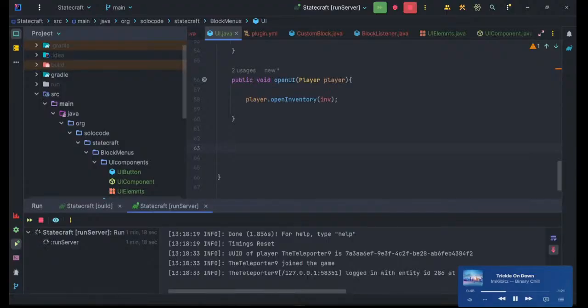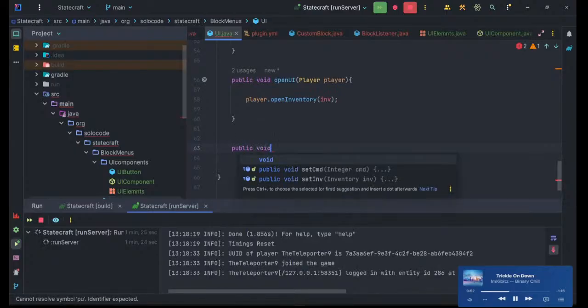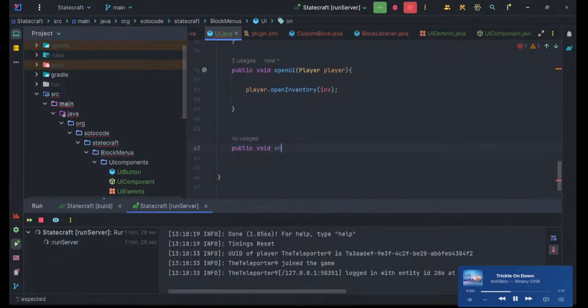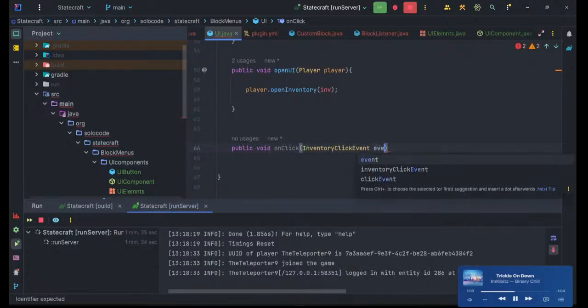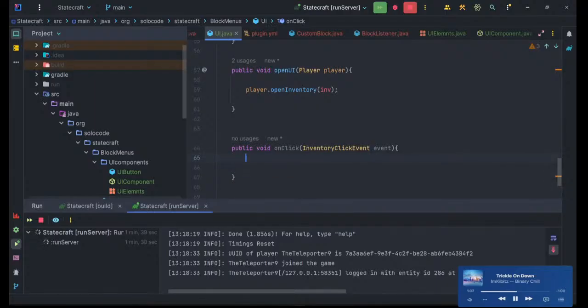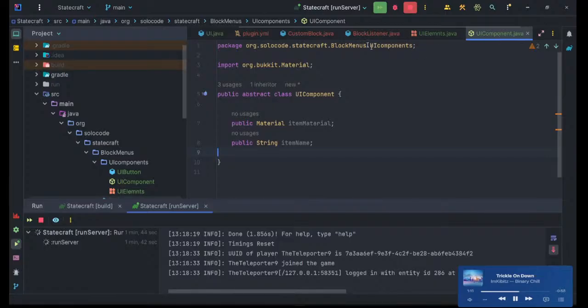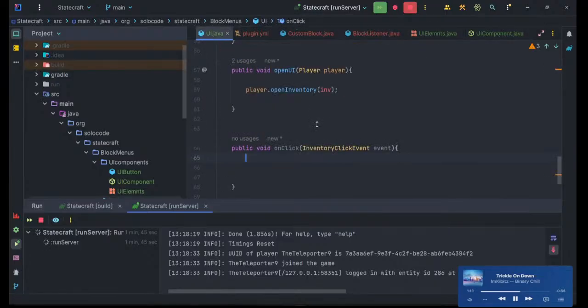So I say, public void onClick, InventoryClickEvent, and then we'll say here, and this is now where it gets interesting.